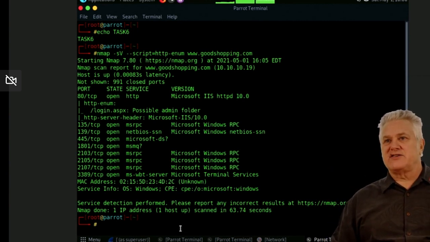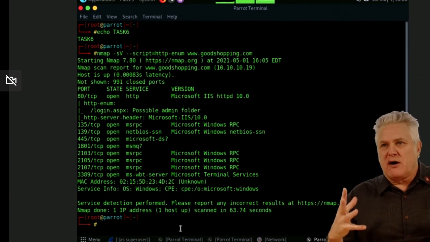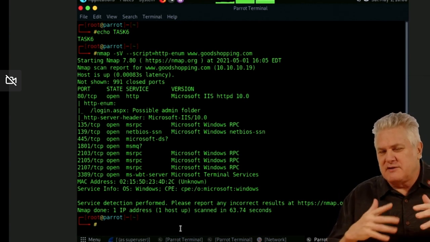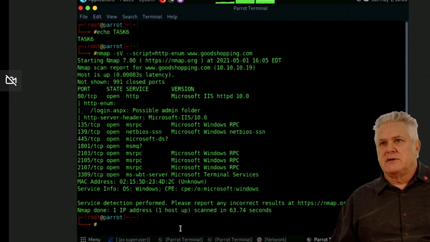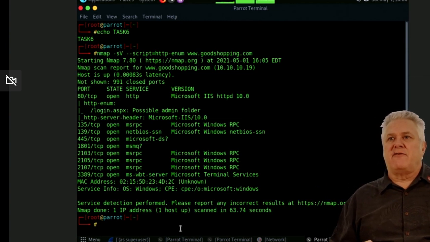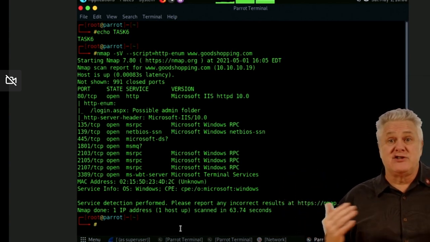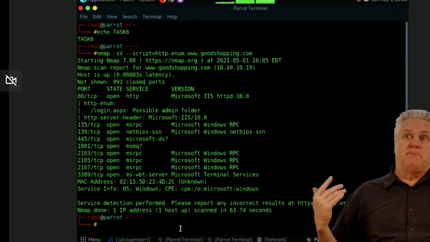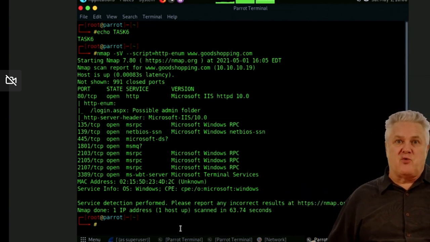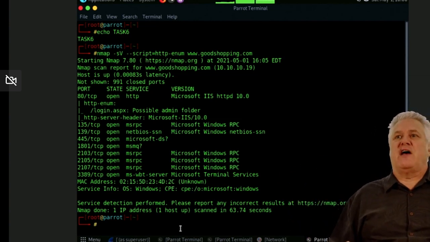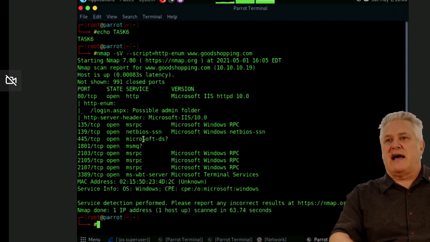Okay. Now you'll notice that we've got a weird 1801 here, which is the Microsoft MQ question mark. That one looks a little weird. It's, by the way, the database. We have the 139, 135, and 445 open. We know all about those. That's our NetBIOS. That should not be happening on a web server, but that misconfiguration happens 1 in 20 times. I wish you good fortune to go ahead and find that particular thing happening.